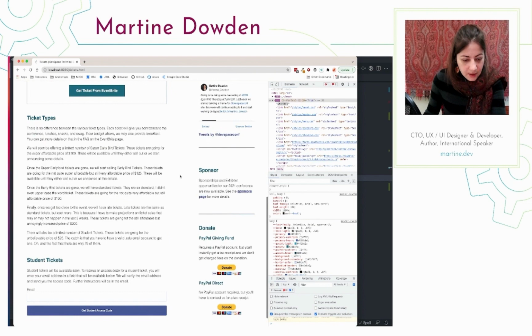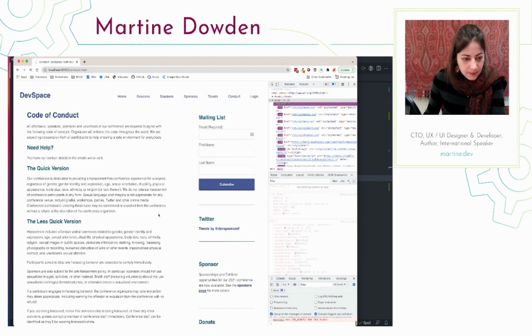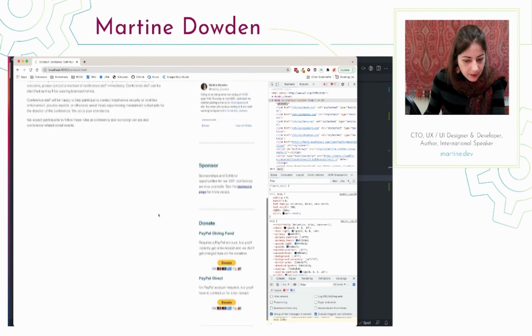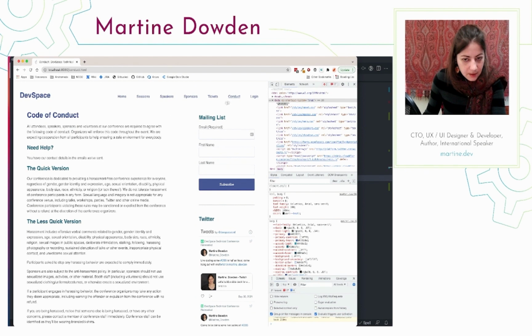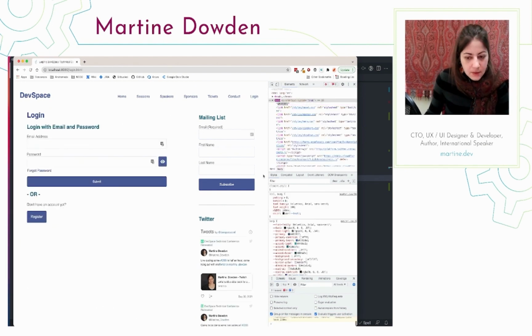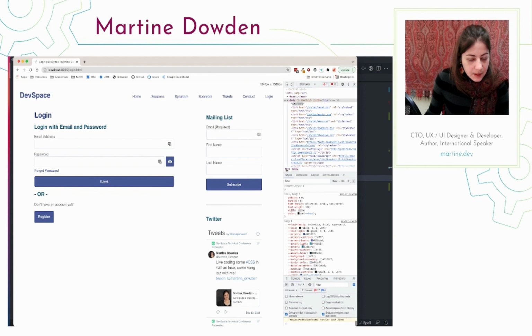Tickets are looking good. Let's go to the conduct page. We're looking pretty good there. Now we've got our login screen, and it looks pretty good as well. We had fixed that before, so we're looking pretty good.